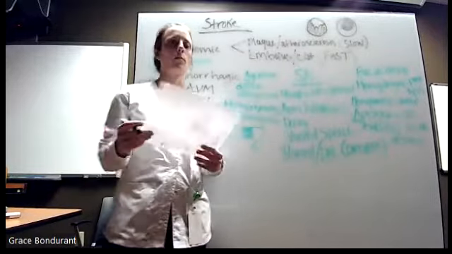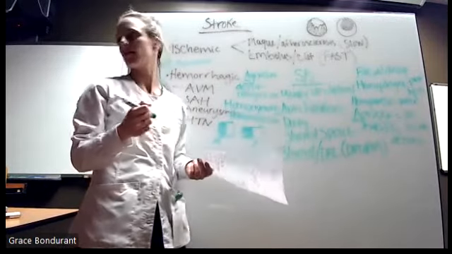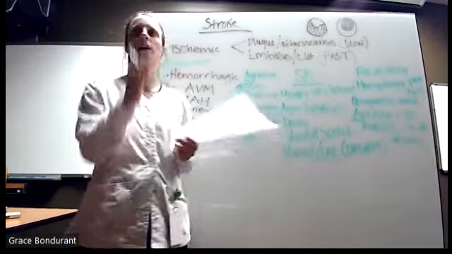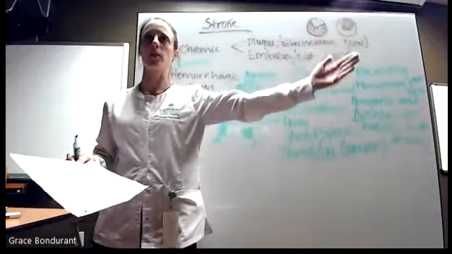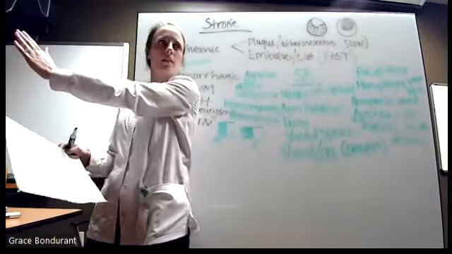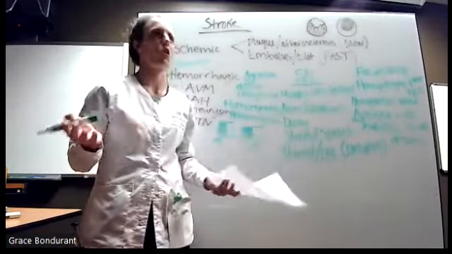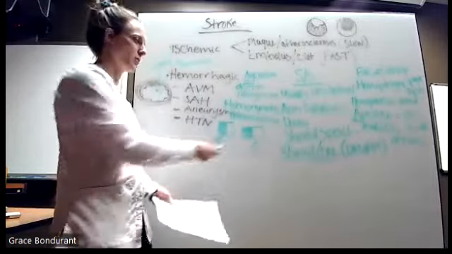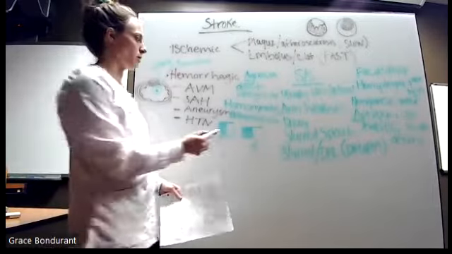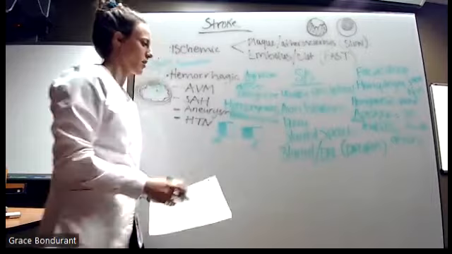So one of the things you do as a nurse is teach patients to scan like this when they look at something so they can make sure that they're seeing everything. Because when you're just looking straight ahead, I wouldn't be able to see you because you're over here, right? That would be this half of my vision and I can't see it. I can only see this side. So you teach the patients to look around before crossing the street, for example, so that they don't miss something in this part of their vision. Does that make sense? The key word here is homo, which means same, the same side of both eyes.